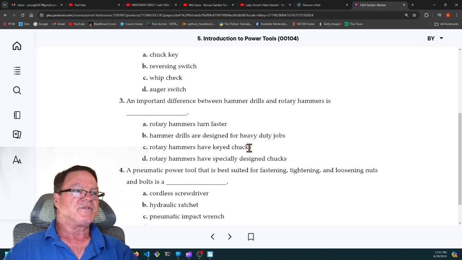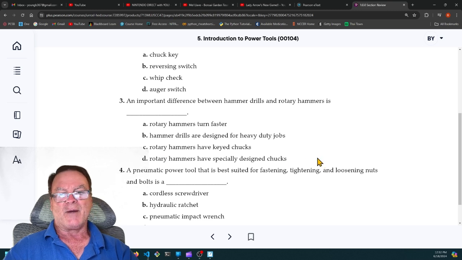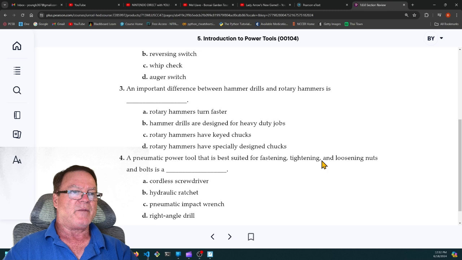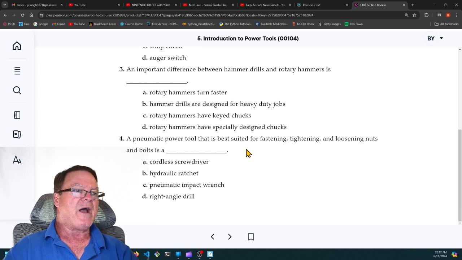I'd say rotary hammers have specially designed chucks. You can only use the bits made for that rotary hammer, and you can't just use any bit. A pneumatic powered tool that is best suited for fastening, tightening, and loosening nuts and bolts is an impact wrench, pneumatic impact.